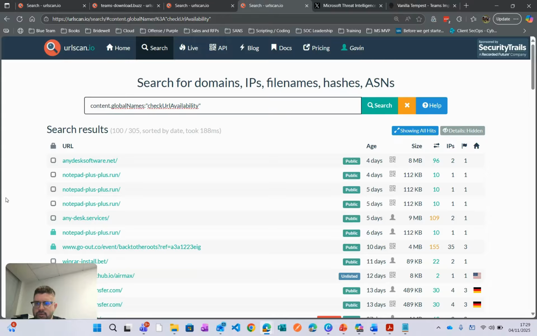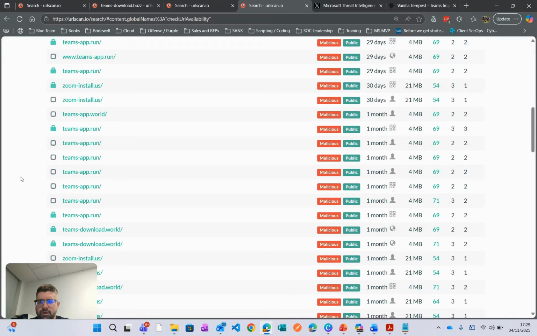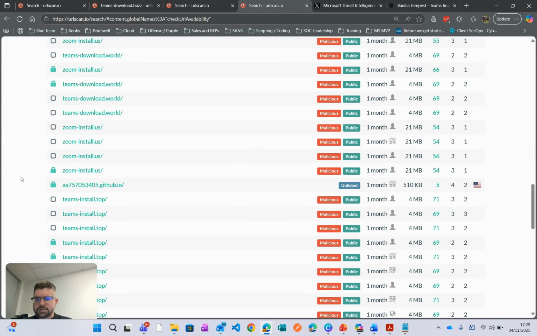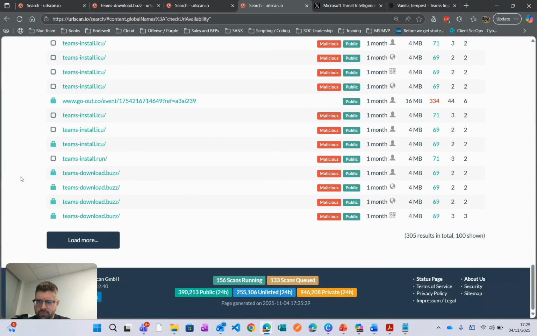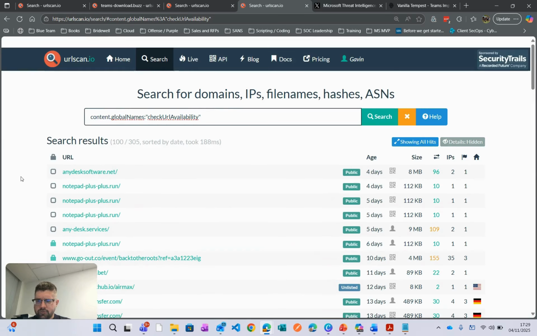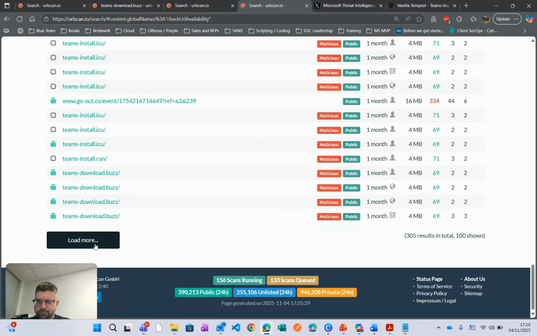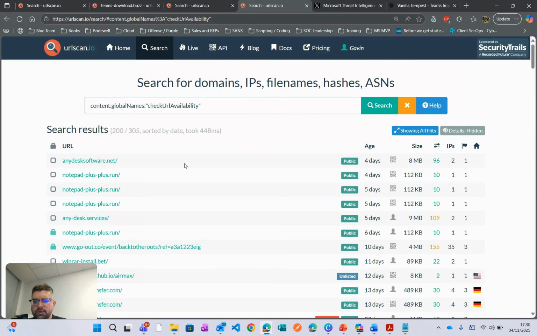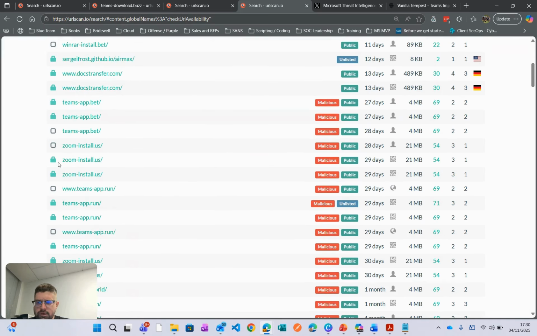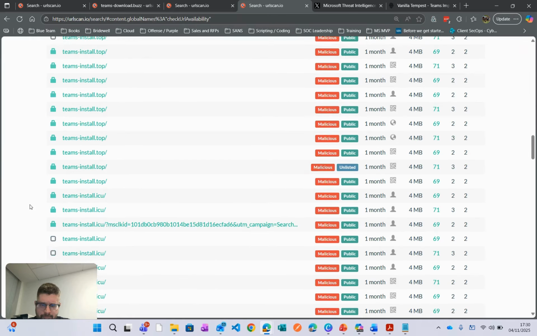Actually, this one's looking quite promising because we're not just getting the Microsoft results, we're also getting results from other types of software products. So I think this content global name is definitely potentially a winner for some of the other sites that are out there. Again, would probably take some further refinement looking at some of the other JavaScript libraries, but I think this is definitely a really good candidate to start to look for some of the other malicious installers out there.